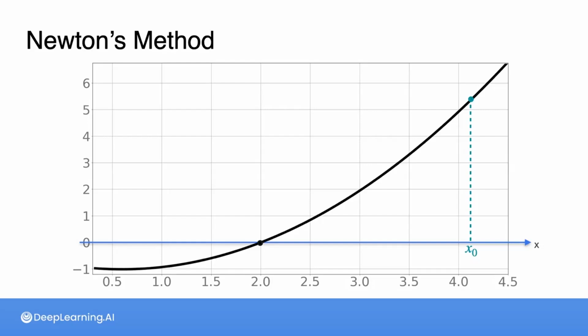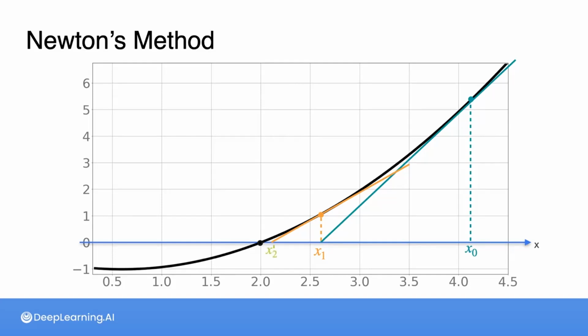Let's take the tangent at this point. So let's take the derivative and draw the tangent and see where it hits the horizontal x-axis. And at this point, we're going to call it x1. Notice that x1 is much closer to the 0 than x0. So all we need to do is iterate over here. So let's do it one more time. Draw the derivative and find the new point x2.